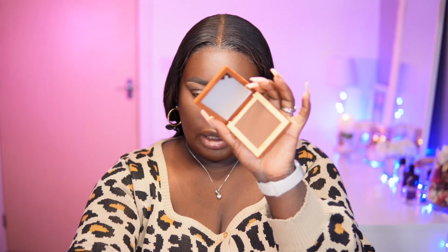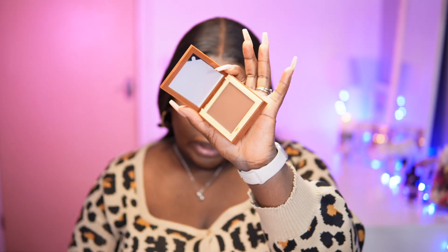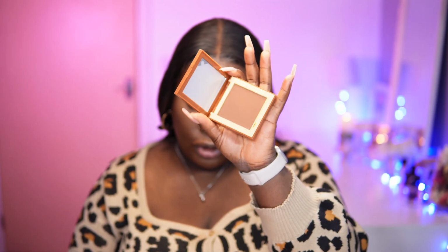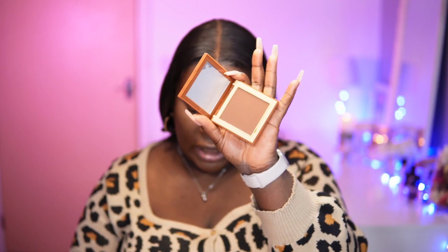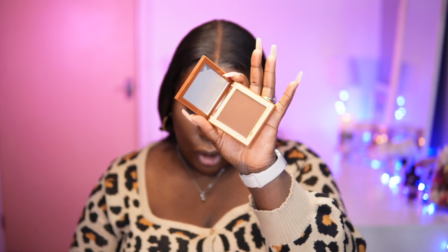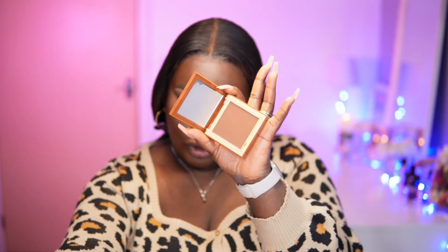And just to read a bit on this foundation, this is the I Am Magic Pressed Powder Foundation. It's a long-wearing, silky smooth, breathable formula that delivers buildable coverage. It's a blend of finely milled powders, regulated oil, and creates a long-lasting mattifying finish. Custom coverage designed for multiple uses, including bronzing, and a generous 0.31 ounces worth of product. Available in 20 lush, highly pigmented shades that flawlessly blend into all skin tones without leaving a trace. I know, it's a lot.